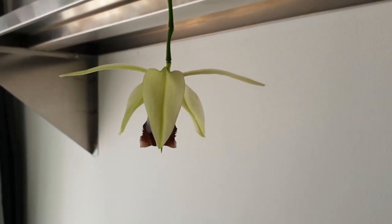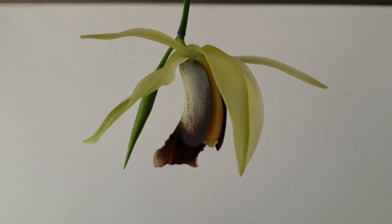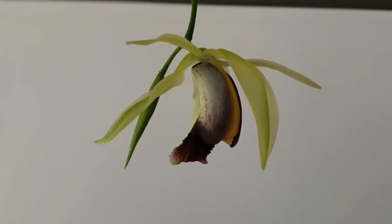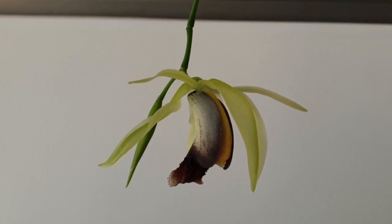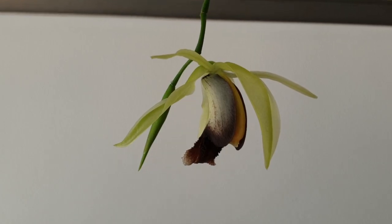And I still have it living inside simply because of this spike, because I want to see how many blooms I can get as a reference. So I'm just going to take the whole pot down now and let's have a look at it with a little bit more detail to the leaves.